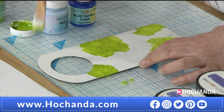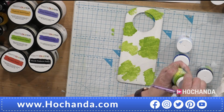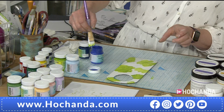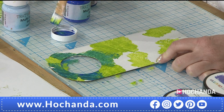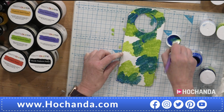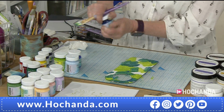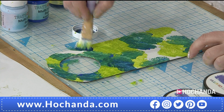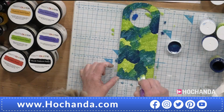Okay, so if you've got a favourite colour, then I would suggest put more of that favourite colour on there, but you want a nice mix. And it's going to look messy, you'll think what on earth is she doing before it looks right. Okay, so then I'm going to go with the bright blue, same brush, doesn't matter if it mixes a little bit, just going to go in and start to fill in some of those areas, just bringing that all together. And then I'm going to go with a bit of the Midnight as well, same thing, not changing the brush, just going to go with it straight from the lid, try not to contaminate the actual pots, but you can sort of use the same brush. If I keep cleaning this off, it wouldn't matter, but I like the fact that you mix those colours together as well. So we're getting that variation of colour.